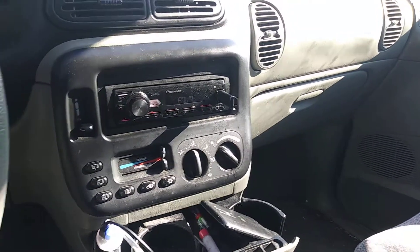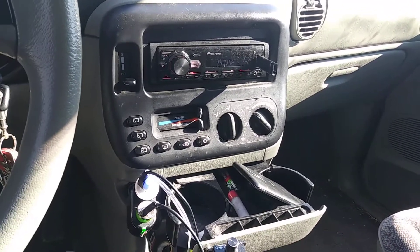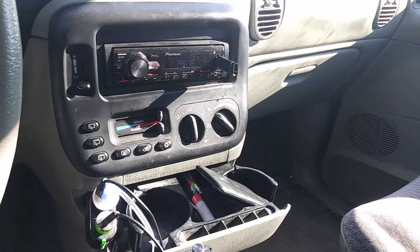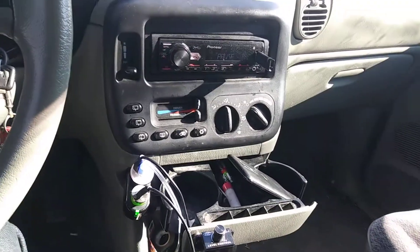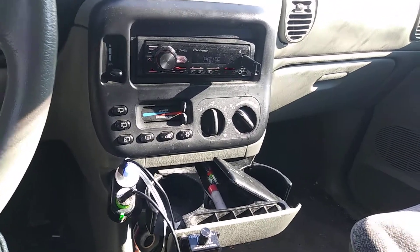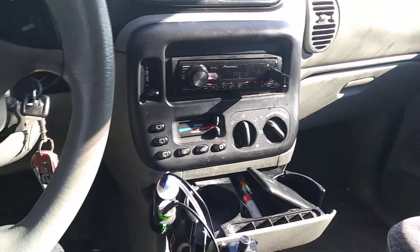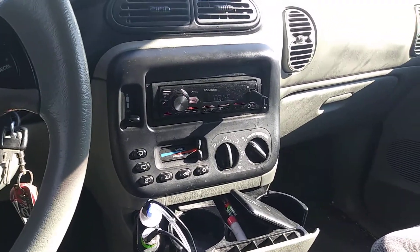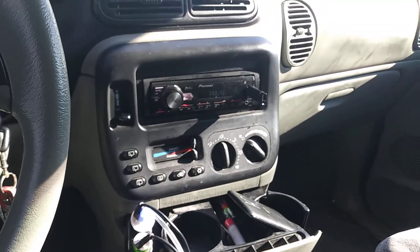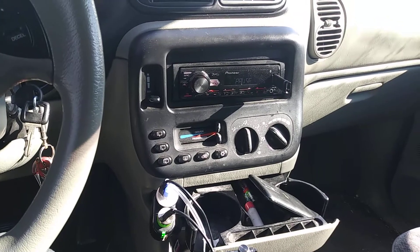I had got some comments about them and people wondering about them and things like that. So what I did is I actually put them in a proper box for them. All this time I had them in a prefab box, just kind of banging them because the vehicle I had them in, I didn't really need a whole bunch of bass. So to give them a fair shot, I put them in the box I had built for my Ascending Audio Chaos 12s, which — if you checked out my last video — that whole project is on hold right now. So in the meantime, I put the Pioneer TSW-126s in them and headed up to get them put on the meter, so people could see what these subs actually do, never mind the price, if they're properly put together.